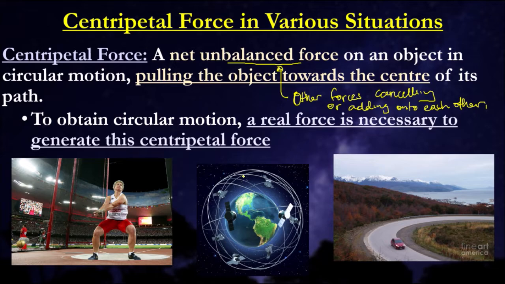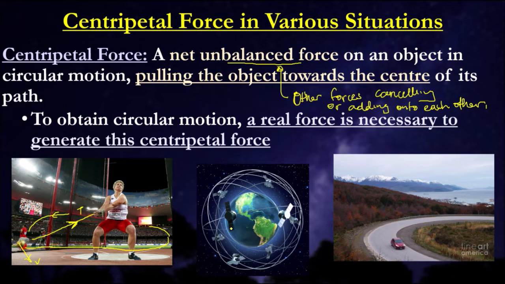Now, if we actually have a look at a couple of these scenarios, if we're looking at a person holding a ball or one of these, I don't actually know what the sport is called, hammer throwing. The hammer thrower, when they spin it, it gives that nice circular motion. Now, the reason why there's a circular motion is because of the tension force exerted by the individual pulling the object in, as the object has a tangential velocity going horizontally.